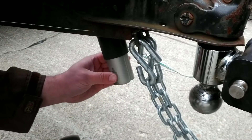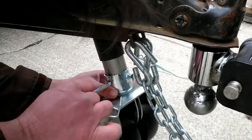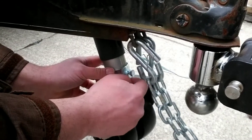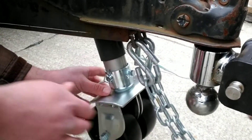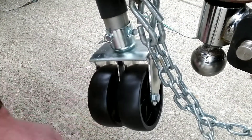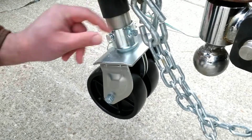So we've got the old foot off of the jack stand tube, and install is super easy — you're just going to line up the pin with the holes, flip this around, and then go ahead and tighten this bolt up here to make sure everything's nice and snug. A really nice feature about this is it is going to be able to swivel, and with this dual wheel design you're going to have a lot more weight carrying capacity — you're going to be able to hold up to 2,000 pounds with this wheel set.